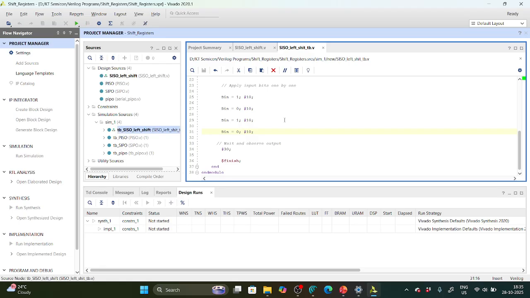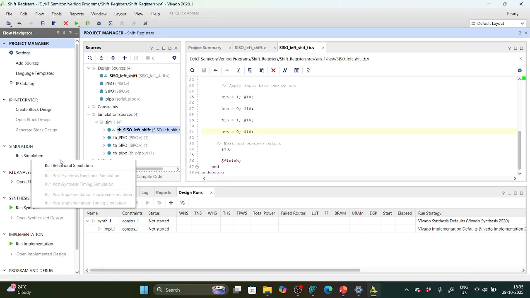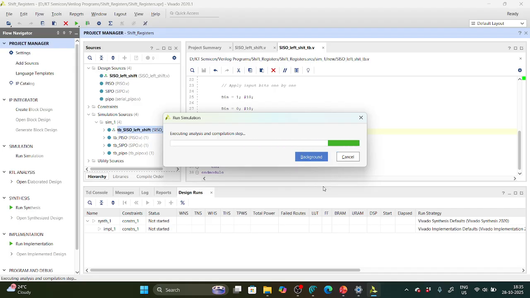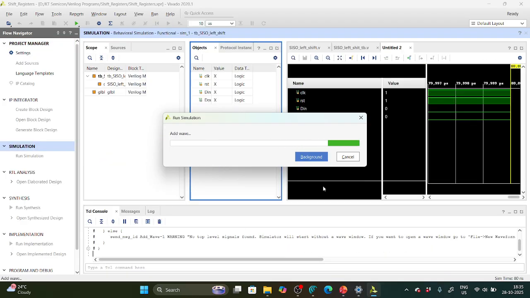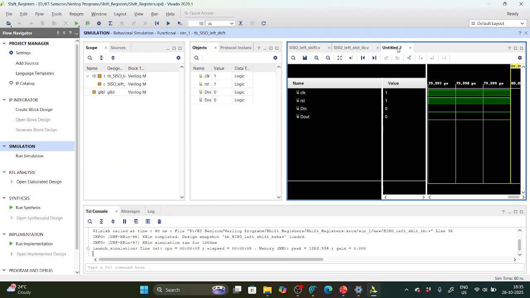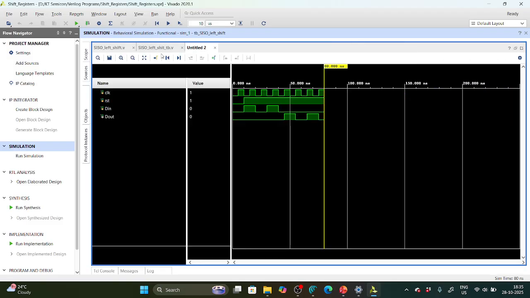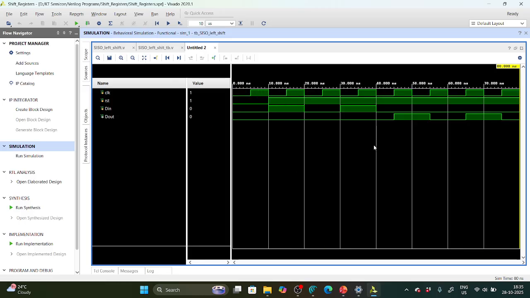Save this, and run the simulation, run behavioral simulation. Yeah, I got the waveform. Fit to page. See here, during the passage of clock only, the shifting and loading operation is happening.